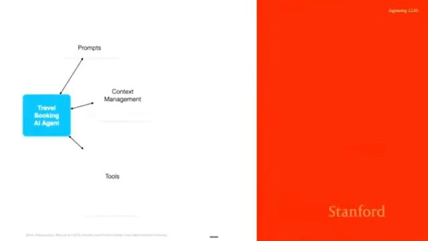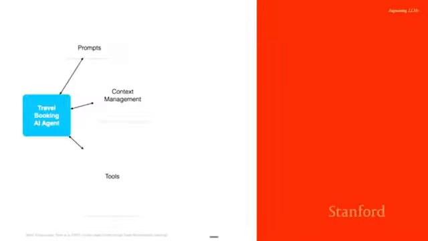Okay. Then I want to talk about how the agent actually works and what the core components of an agent are. Imagine a travel booking AI agent. That's an easy example you've all thought about. I still haven't been able to get an agent to book a trip for me, or I was scared because it was going to book a very expensive or long trip. But in theory, you can have a travel booking agent that has prompts.